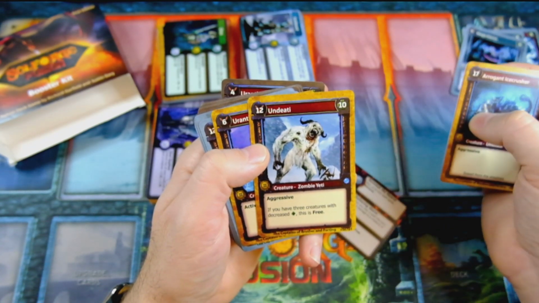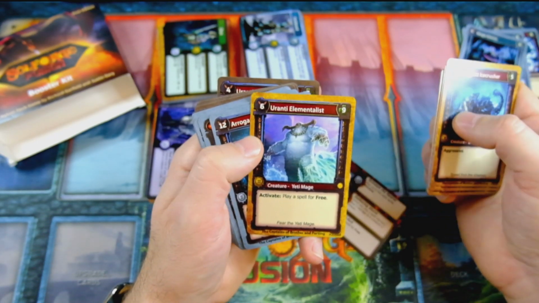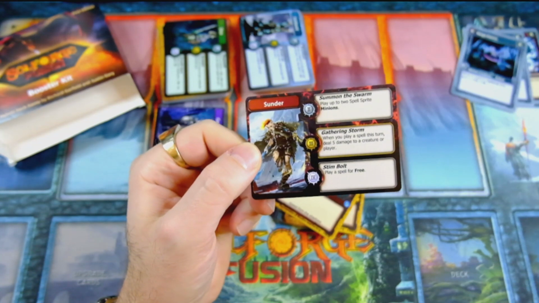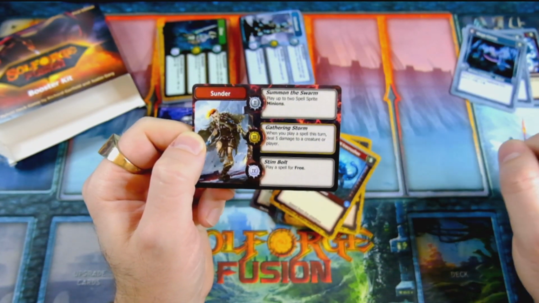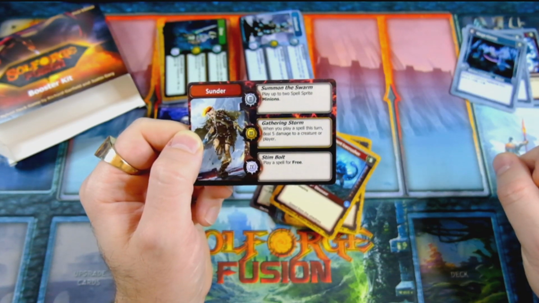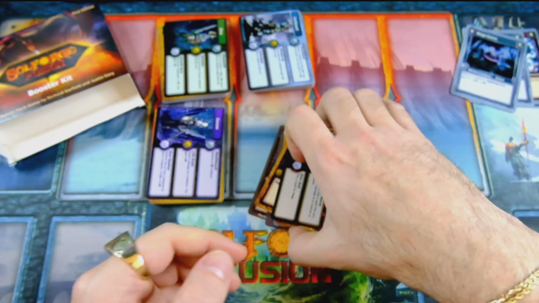Undeady, aggressive. If you have 3 creatures with decreased health, this is free. Arenti Alamist, activate, play spell for free, 6/9. Okay, yeah, so this deck is very much leaning into the spell side, so I'm going to want to play this with spells for sure. And because we have here, Summon the Swarm, play up to 2 Spell Sprite minions. Gathering Storm, when you play a spell this turn, deal 5 damage to a creature or player. Stimbolt, play a spell for free. So there is a ton of spell synergy, even with the Forgeborn.